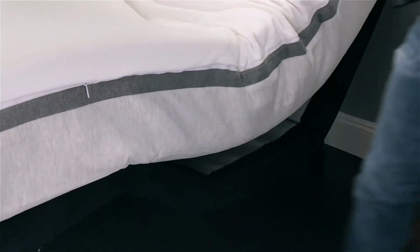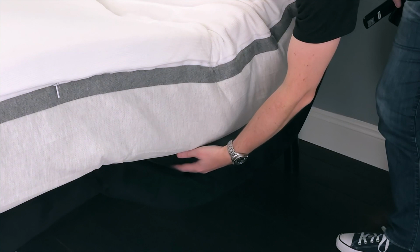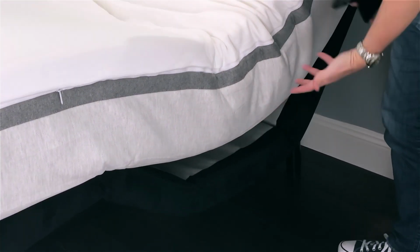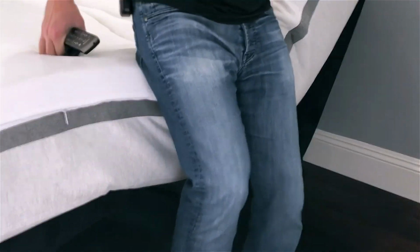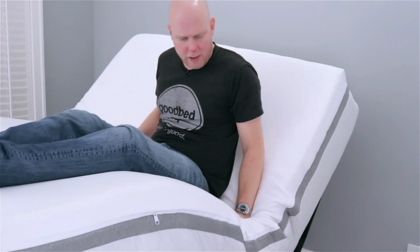That being said, when I get off this mattress, it does want to pop up. So that is something, to be honest, I don't know to what degree that's going to change over time, but I would have to expect that it's something that will get less and less as you use the mattress on an adjustable base, just kind of a break-in type of thing. But we just want to give you a heads up that that's something to expect the first few times you use it on an adjustable base at least.